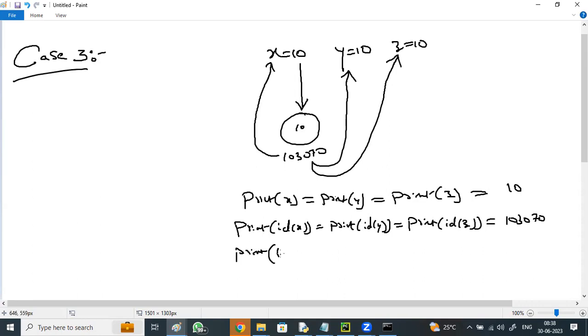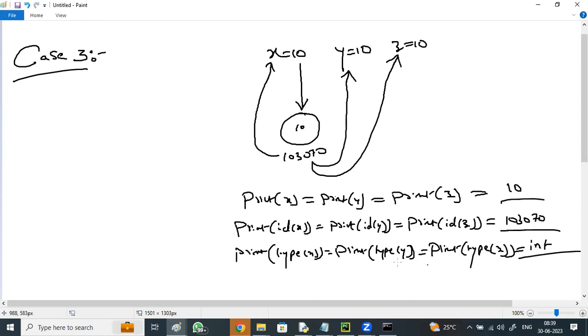Print type of X, type of Y, and type of Z. They are going to be the same type, integer type. So all these 3 variables share the same content and the address.